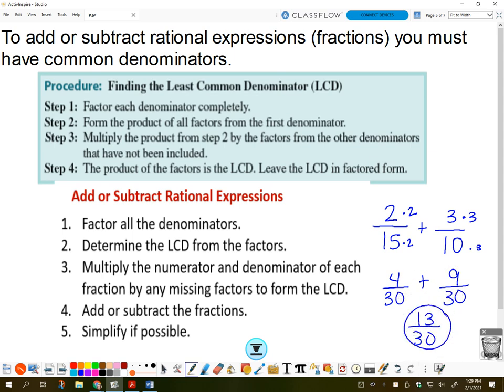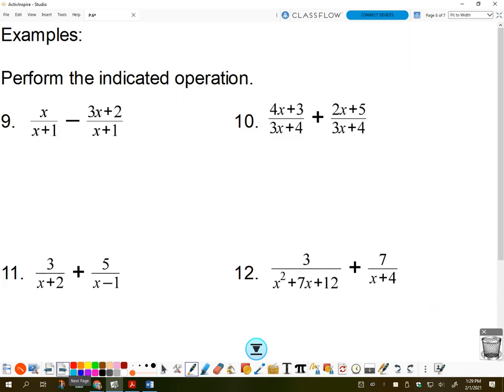All right, so we're going to use that same concept. Our problems are just going to be uglier than that. All right, so here we go. Number 9 and number 10, you already have like denominators. So there's no extra work, but you do have to think at the end a little more than a regular fraction problem.